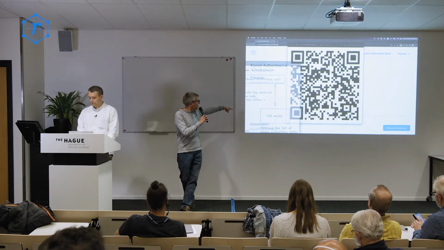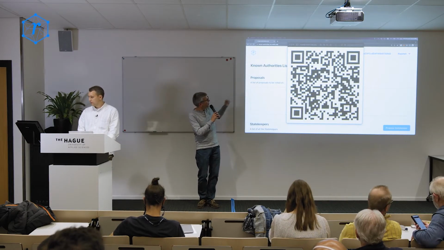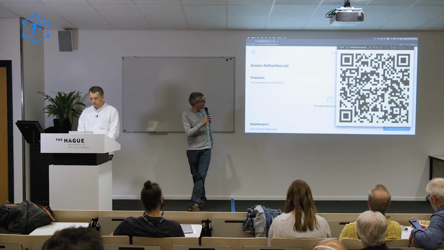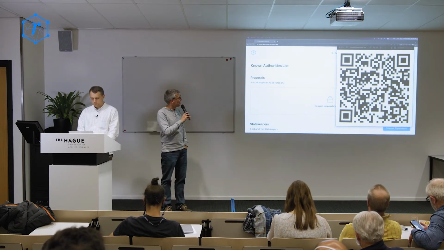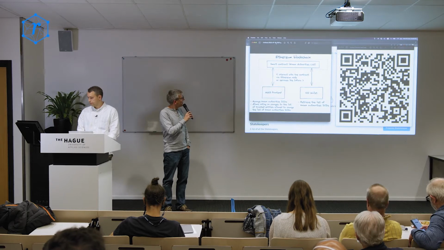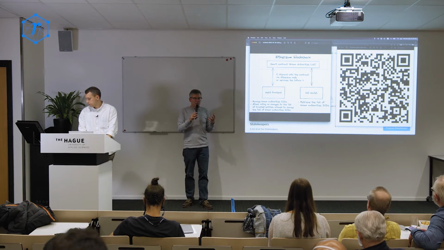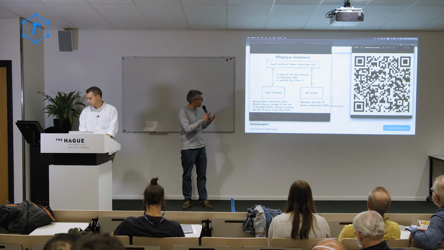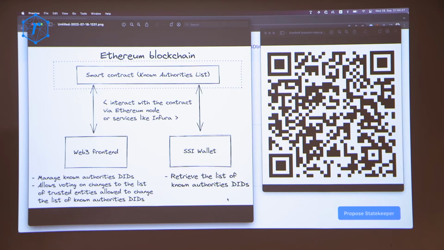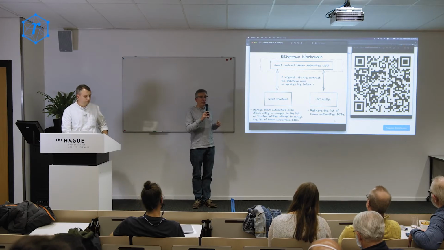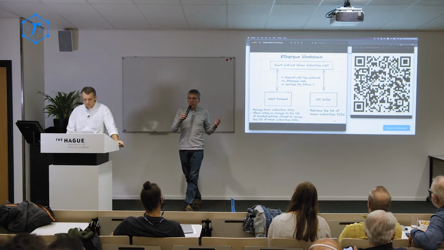So we basically have a Web3 front end. I'm just letting people scan the QR code. And I will let you see the picture as well. So we have a Web3 front end. This trusted governance body, such as the Open Credentialing Initiative, has their front end. They have some governance rules, threshold rules, quorum rules, 3 out of 5, 6 out of 7, whatever the rules are. And with these quorum rules, they are managing a smart contract, in this case on an Ethereum blockchain.